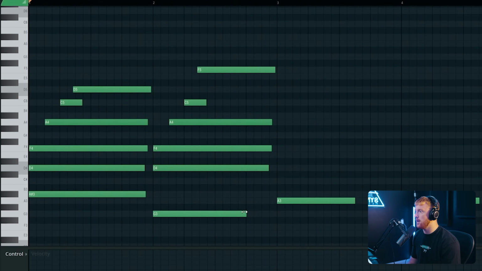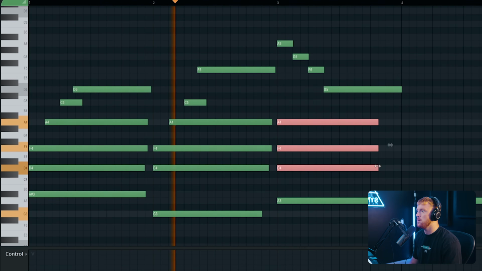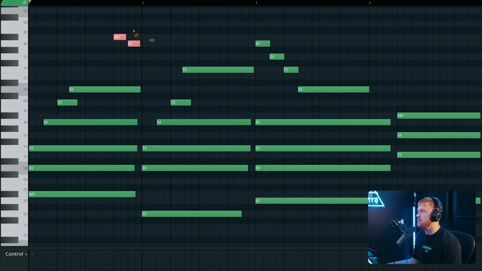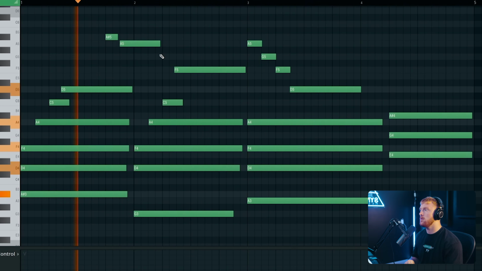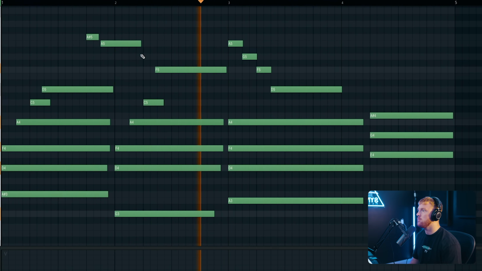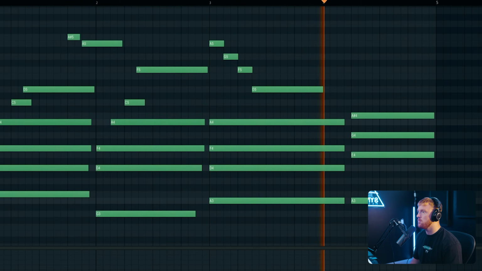Yeah, okay, I like that lower melody. Have that little top line in there as well, a little accent. Well, this is a good start anyway.